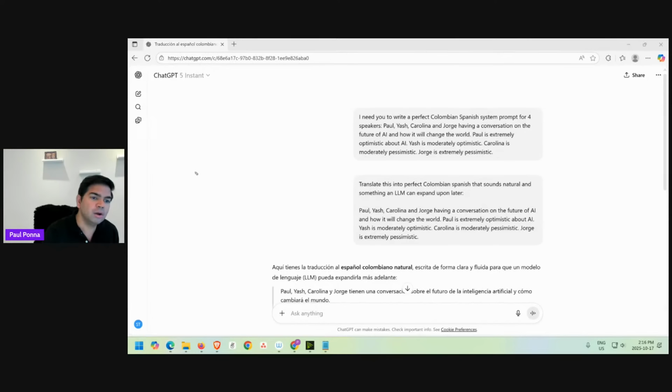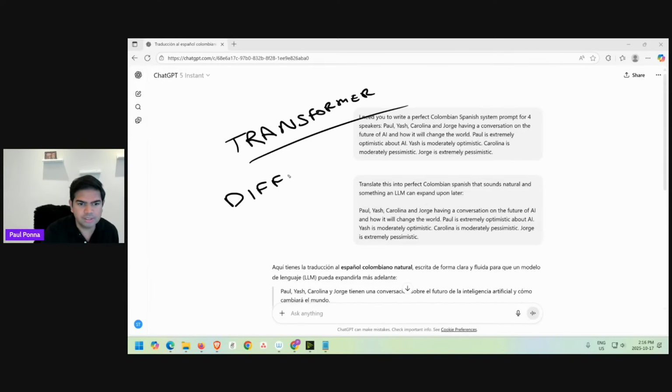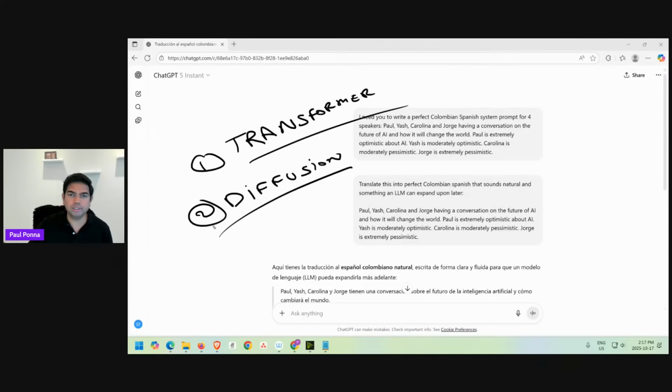Because AI is trained on this model called the transformer model, which is what powers ChatGPT and others, and another one called the diffusion model. I'm just trying to explain this to you, not to bore you, but so you have realistic expectations on a lot of the AI stuff. These two are the foundations of AI, whether it's Google, OpenAI, us or anybody. Every time you prompt it for something, whether a question, a music file or audio, it's going to be slightly unique. That is the nature of it.